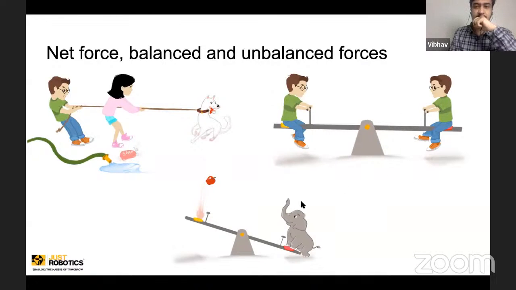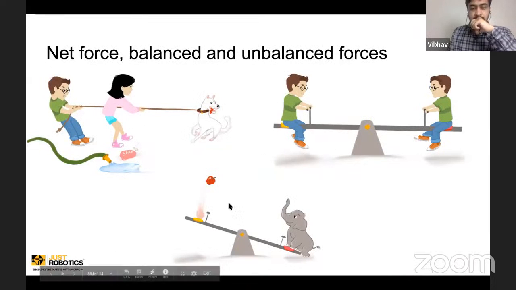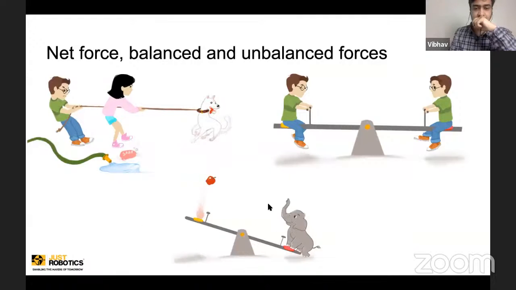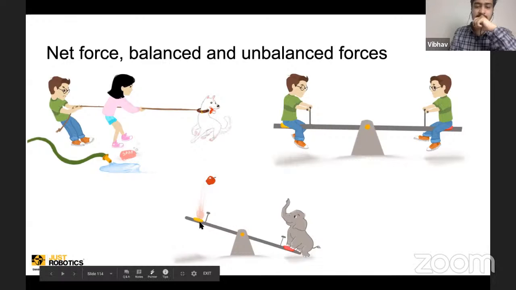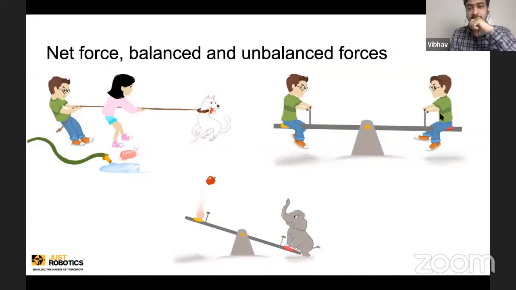And if it is an unbalanced force, say like in the seesaw or teeter-totter, what happens is there's an elephant sitting on one side, so the apple is jumping. Okay, it is now tossed in the air. Why does this happen? Because the weight is not balanced and it causes force, and the apple is tossed in the air. And now we are looking at identical twins playing on the seesaw, and they are kind of balanced. The bar is level. I mean, there is no movement happening.